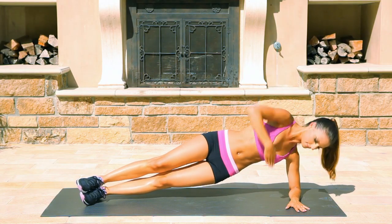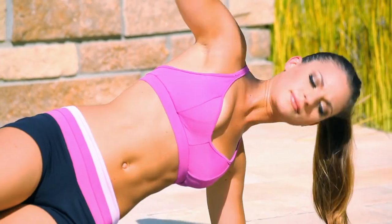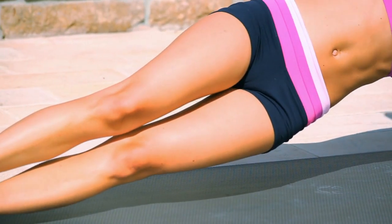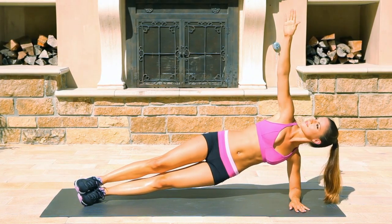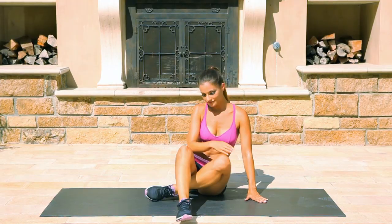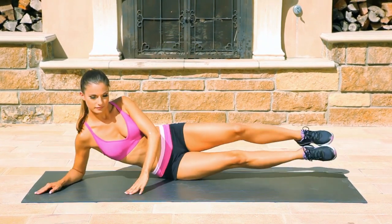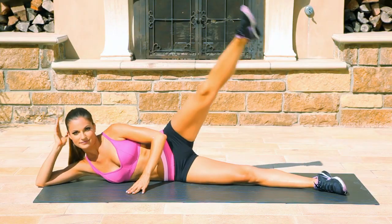And lift, one arm through. This is really targeting those oblique muscles, all your little stabilizer muscles, giving you those nice lines down the sides of your stomach. Great, now take a few deep breaths. And get ready for side leg lifts.